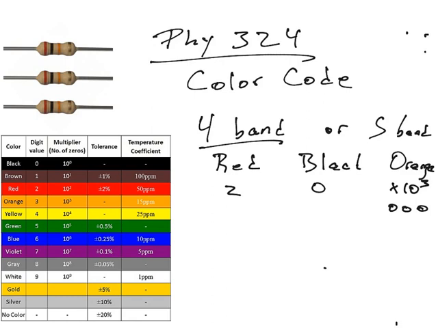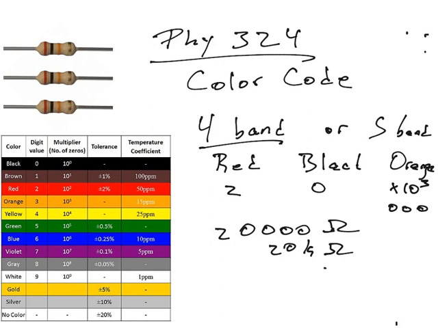So once we have this, we have a red, black, orange resistor. That means our resistance is going to be: the first digit is 2, the second digit is 0, and then the rest of the digits are 3 zeros, because orange is the multiplier of 3. So 0, 0, 0. That is, in ohms, the resistance of this resistor, 20,000, or when you go buy them, they'd probably just be called a 20K ohm resistor, for 20 kilo ohms, of course. And that's what it is.